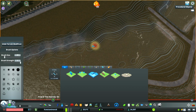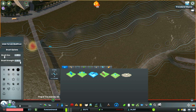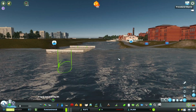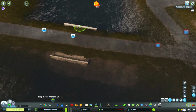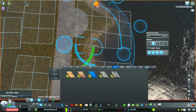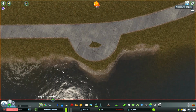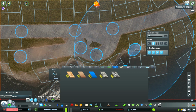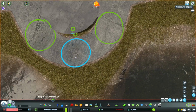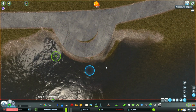The rest of the lower pond is one of those areas where, in previous attempts at recreating something like Kaliningrad, it's very tempting to just treat it like any other park and have an assortment of paths that are fairly arbitrary in their direction. And if you're going for the kind of accuracy that I'm trying to achieve in this series, that's not really the best way to approach it.